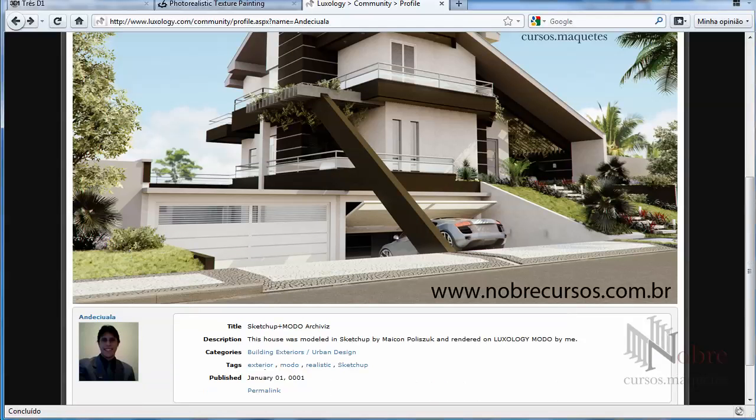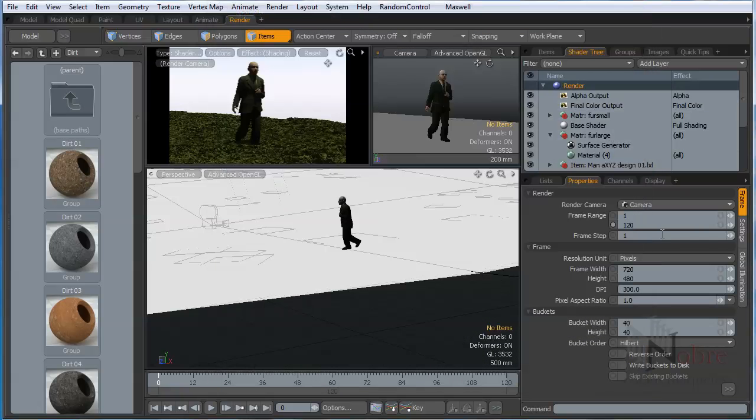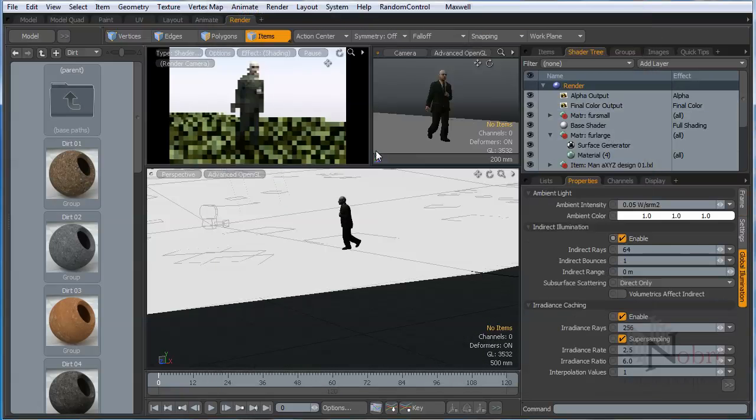Okay, it's the same map, and here is my render. It rendered in 54 seconds, and here you have it. Oh, I forgot to turn on my global illumination. Okay, so now I have it. Okay, I hope you like it.